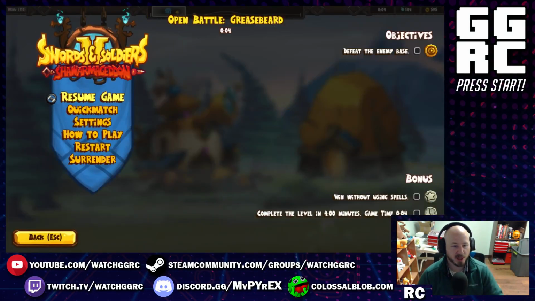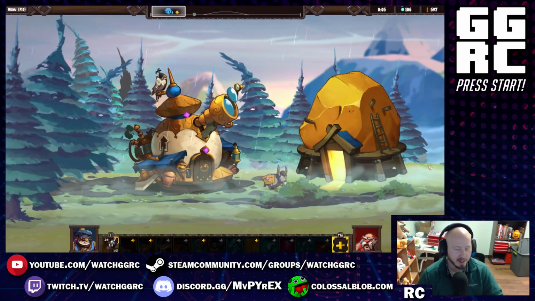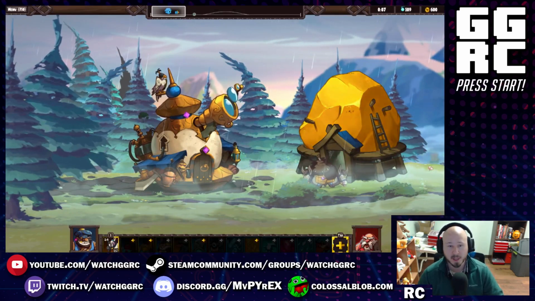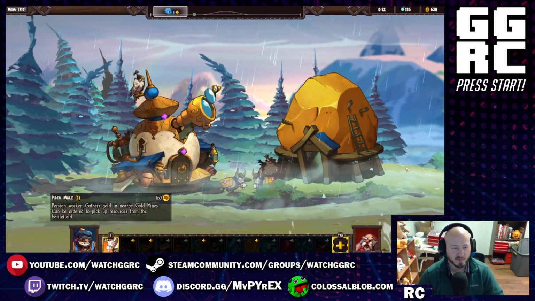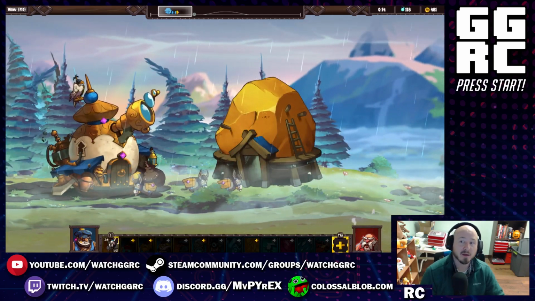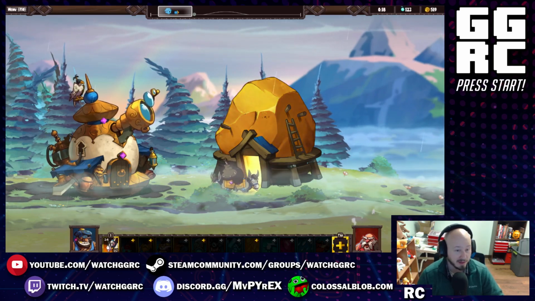Alright, so now we want to make this donkey. If you hit pause, you'll see over here that you have an objective. You have a gold medallion you can earn, and then there's 2 more objectives you can actually earn. So you can win without using spells, you'll get one, and if you complete it within 4 minutes, you'll also get one. So within every match, or mission rather, there are actually 3 medals to get. From what I could tell so far, there are 90 medals to get altogether. So it would seem as though there are about 30 levels or so.